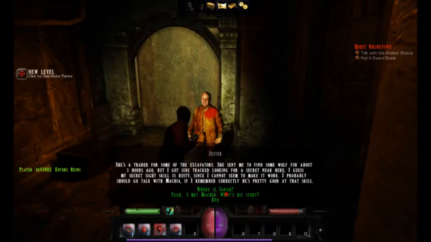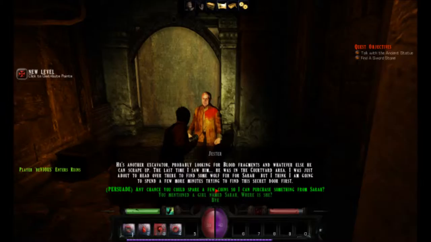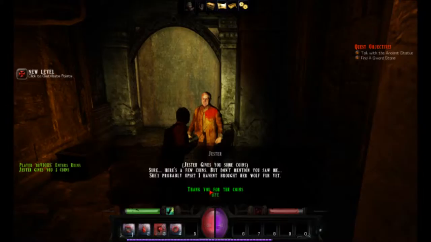I should probably talk with Maki. He's pretty good with that skill. He's another excavator, probably looking for blood fragments and whatever else he can scrape up. The last time I saw him, he was in the courtyard area. I was just about to head over there to find some wolf fur for Sarah, but I think I'm going to spend a few more minutes trying to find the secret door first. Sure, here's a few coins, but don't mention you saw her. She's probably upset I haven't brought her wolf fur yet.